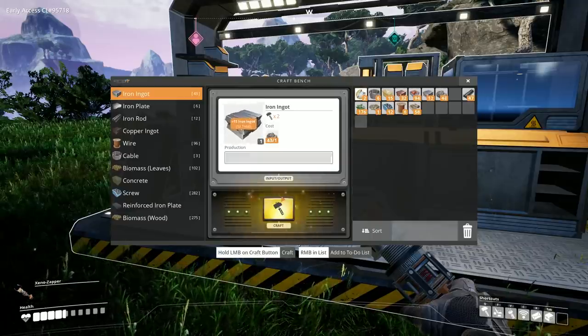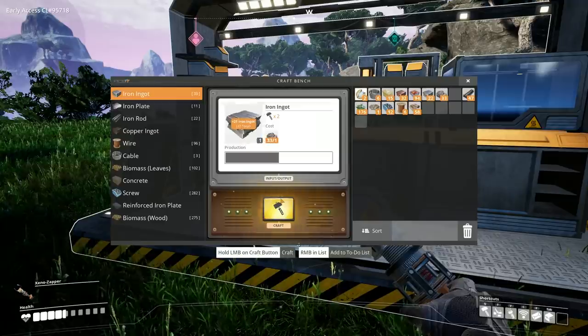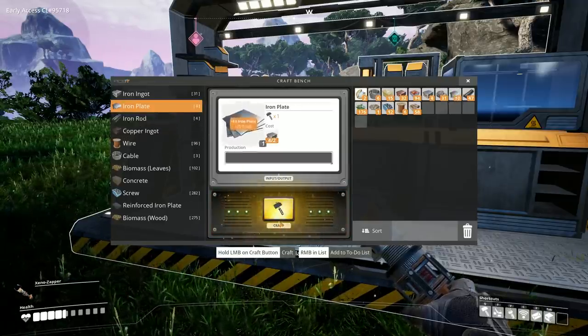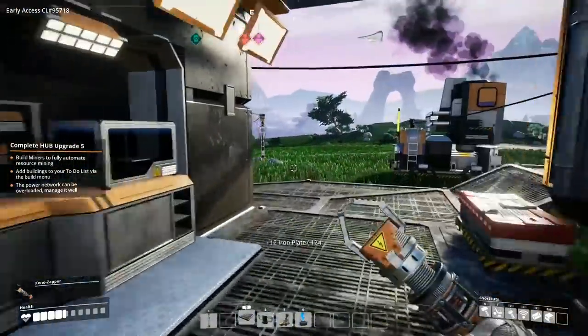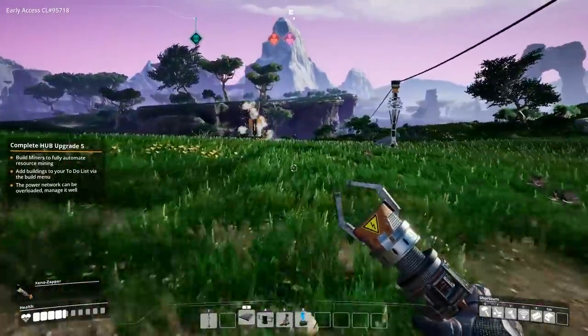Obviously, this is an early access, work-in-progress game, so we're going to expect to encounter some bugs at some points. I'm left-clicking when I've got it stretched as far as it'll go. Wait, Castle, give it a second. Connect it into that. Okay, there we go.